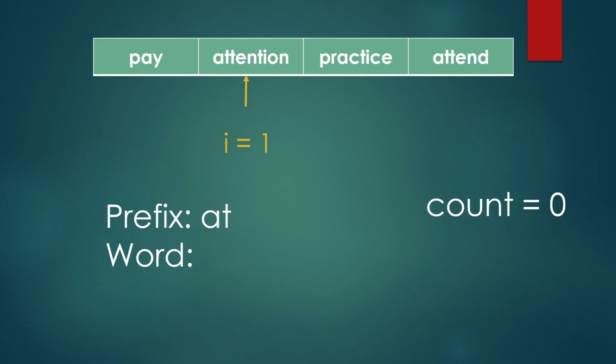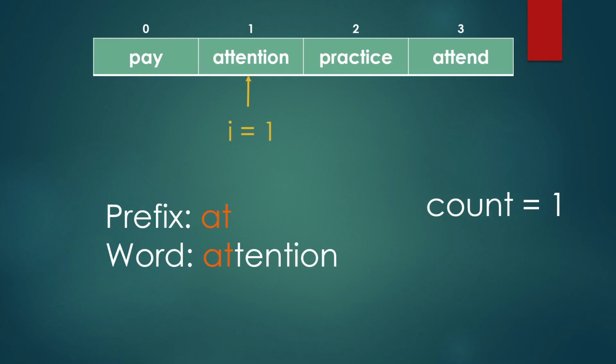For now, I is equal to 1. So now what is "attention"? For I equal to 0, "a" is equal, so the first index matches and we have to check the next one. Now we can see that "t" is also equal. So this is a valid case, and we increment our count. We can say the result is now count equal to 1.